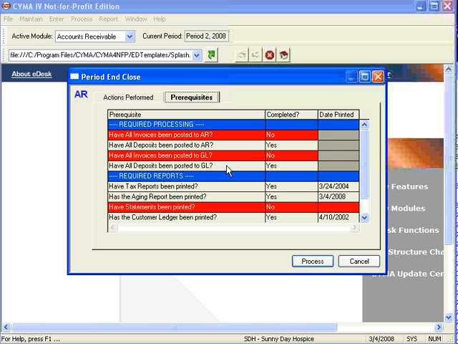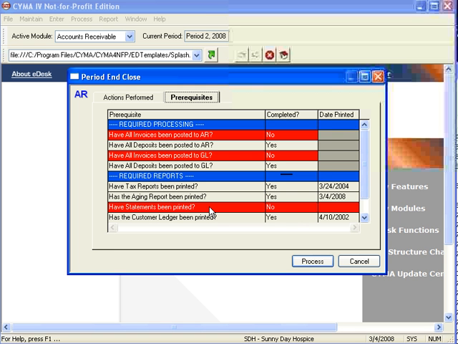So looking at the prerequisites, I can immediately identify that, hey, I still have some invoices that I haven't done. I still have some invoices posted in the general ledger that I haven't done. And this is because it's demo information. I'm spanning multiple years with this company, and we do keep a lot of open records for training purposes. So basically, if you do the steps just like we went through, you won't have any red items, as well as make sure that you've done any of the required reports over here as the prerequisites.